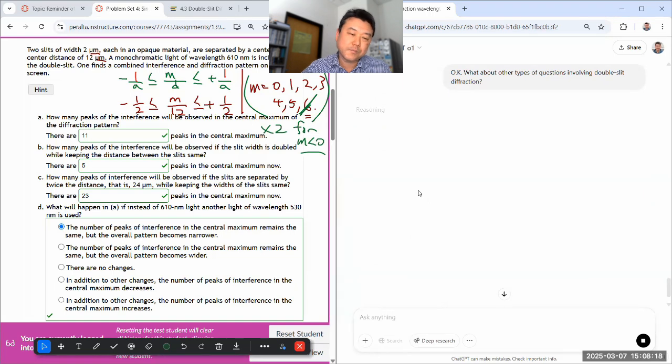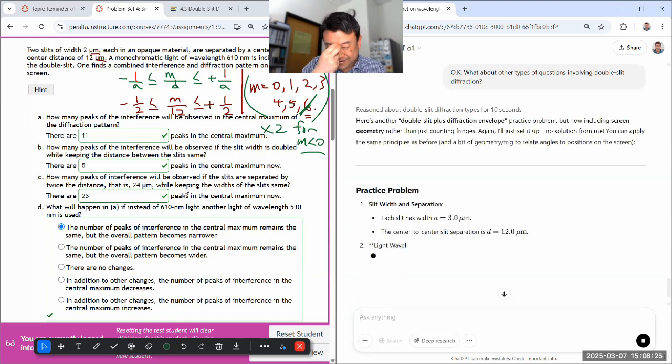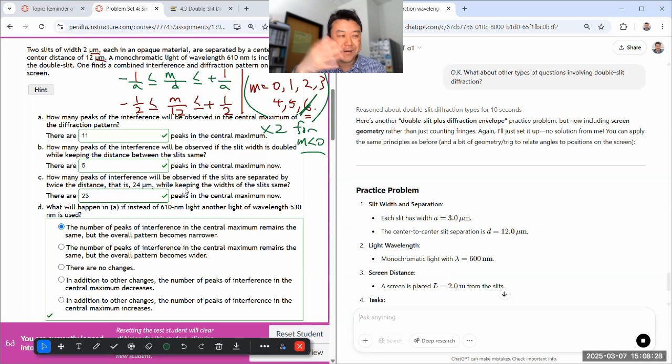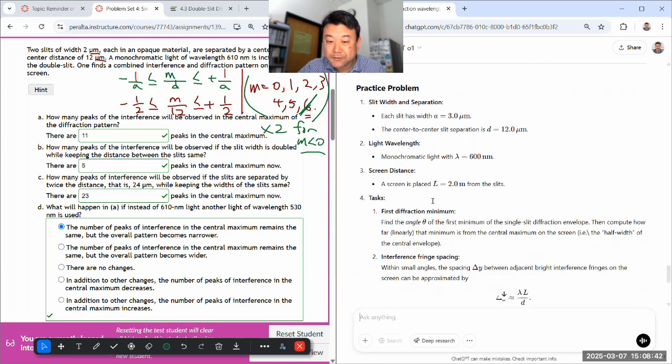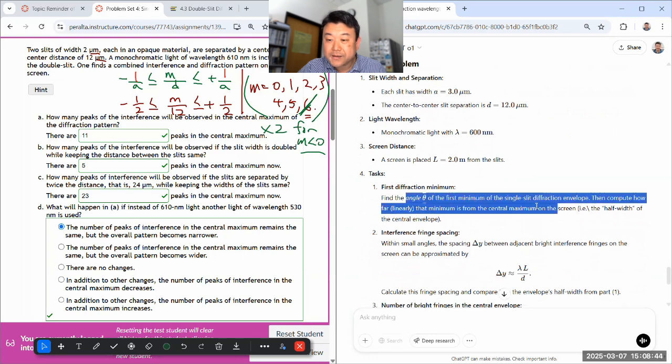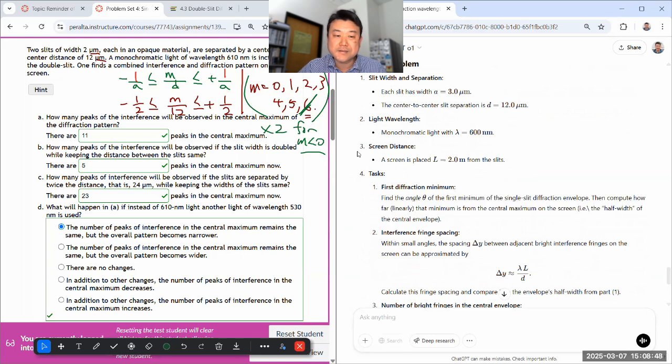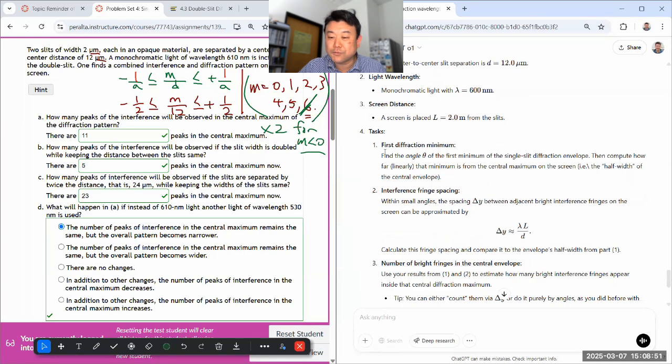There are more questions you can think of. I will say the textbook questions are kind of boring in the sense that they're kind of easy for someone to practice and basically memorize the solution steps. Now including screen geometry. Okay, that could be interesting. The separation, lambda, screen placed that far away. Find the angle. So it's kind of getting you to, instead of memorizing these things involving ratios, now you have to be able to work out the geometry.